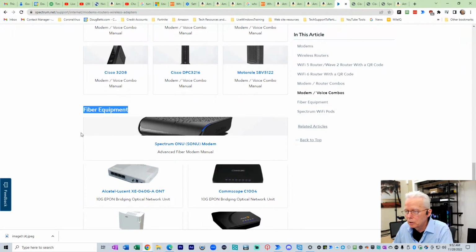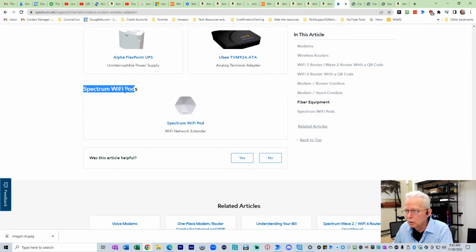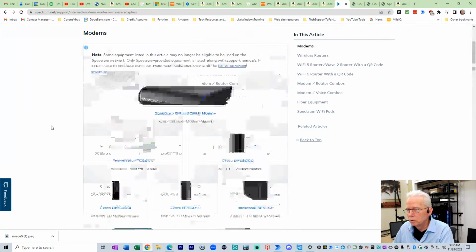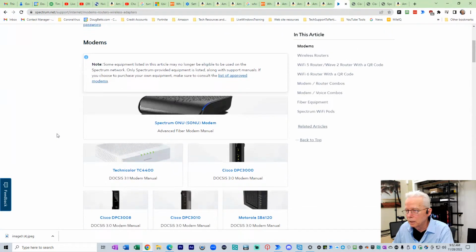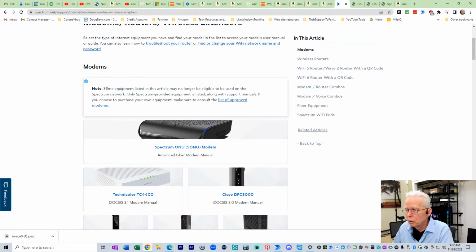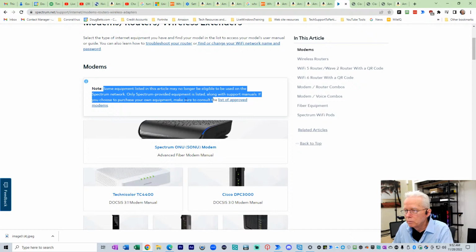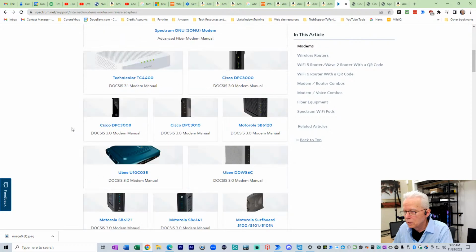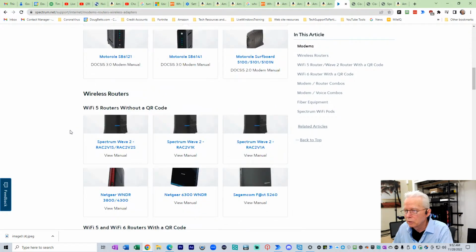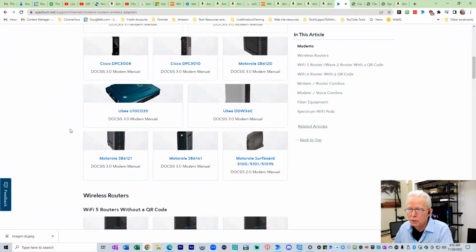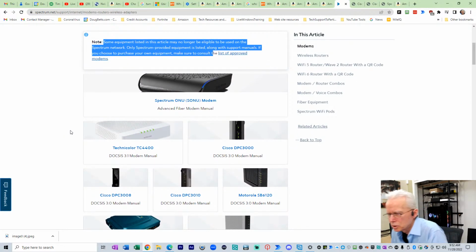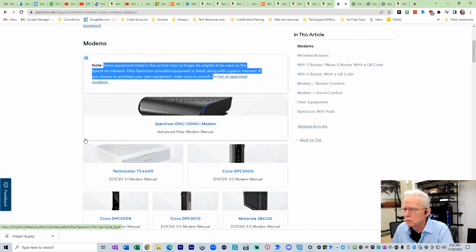And then fiber equipment. So when you're looking at their approved equipment list, you want to be sure you're in the right category. And I think what Wintermute was saying is that in my haste, I went to a modem that was for phone modems. Although I suspect that these modems that I went to incorrectly were combination internet modem slash phone modems. I doubt that they'd have any modems that are strictly phone only. Is that what you're saying?